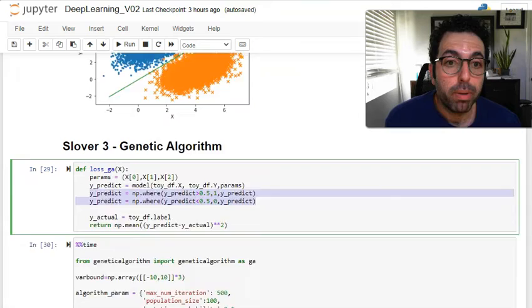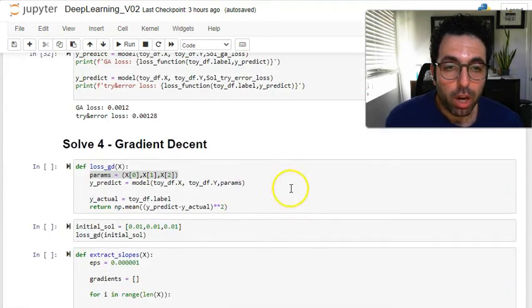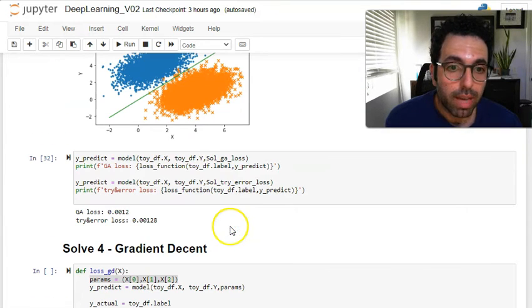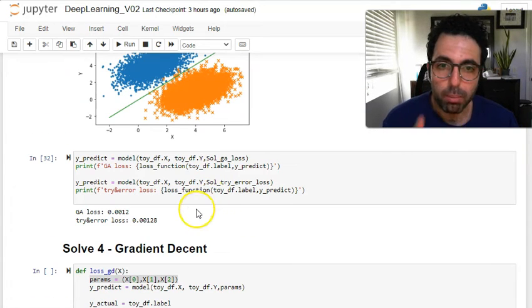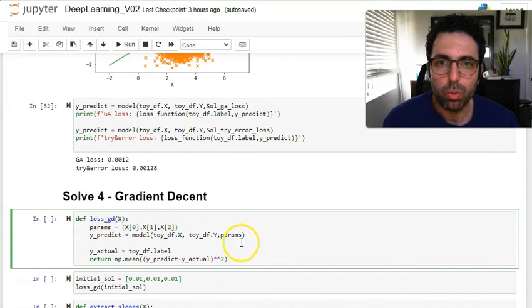And there is a very compelling reason why we cannot use that function for gradient descent. Think about this for a second, because this is a very fundamental understanding. Why can't we use that? Think about what gradient descent is and how it works.